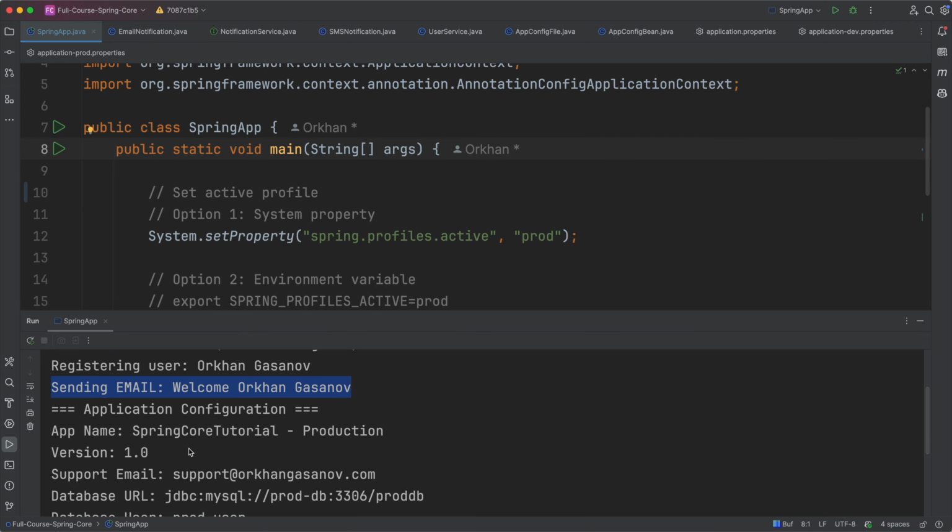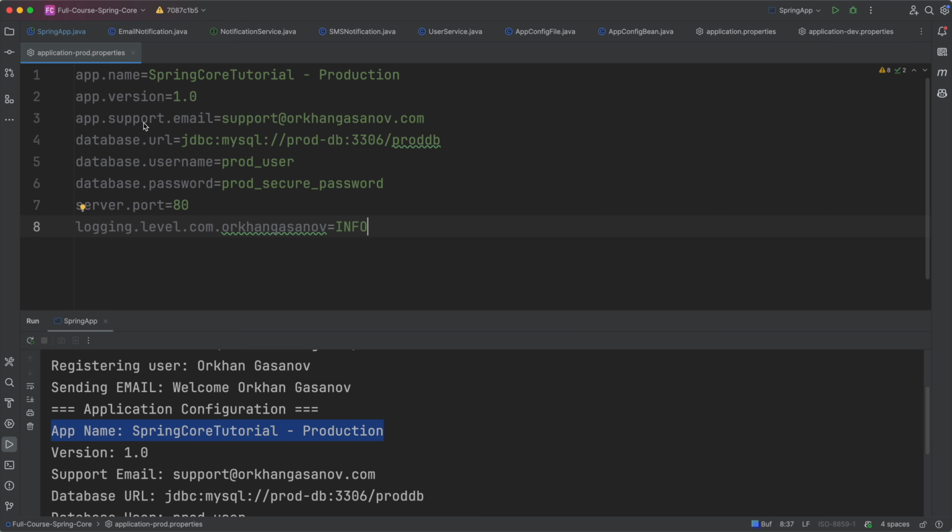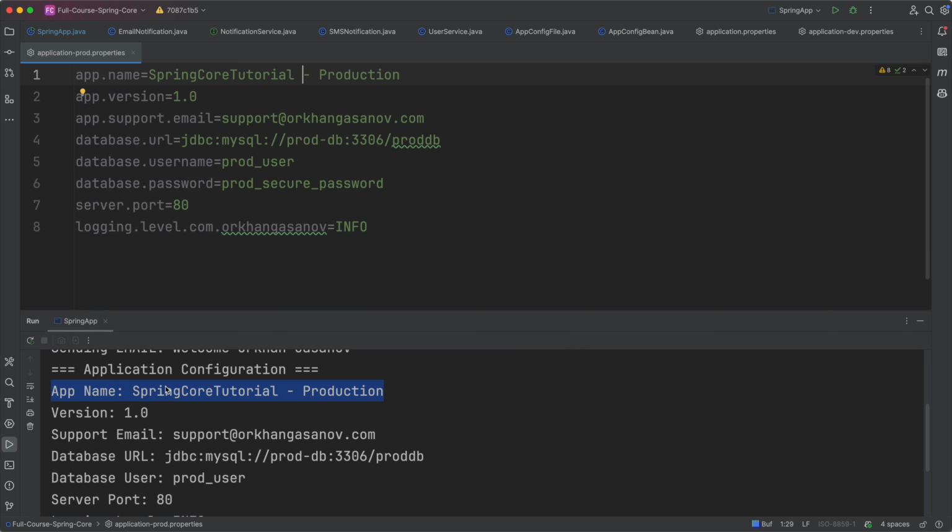And for the application configuration, as you can see, Spring Core tutorial production is printed. If we have two values, for example the app name, but we don't have it in the main file, that value will be overwritten in our environment specific file. In our case, we are printing the app name, version, and so on.